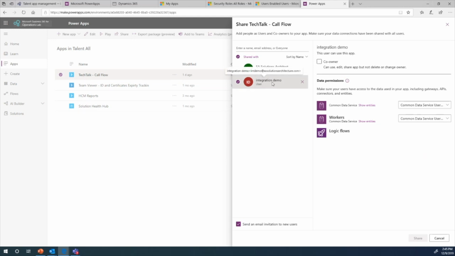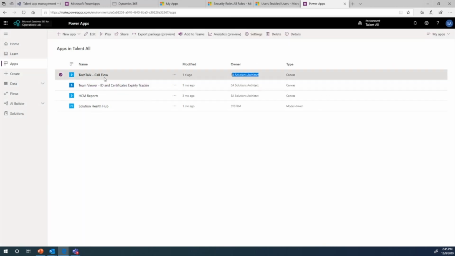It can only use this app. So that's the meaning of it. And then if you see this Power App, it's a simple Power App. What it does is basically it calls a flow, and that flow extracts worker records. It has a button which calls the flow, and that flow extracts worker records.